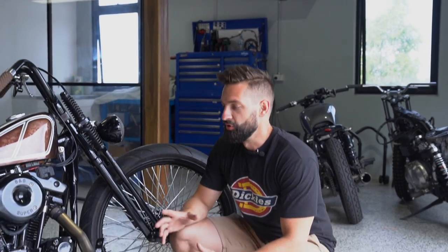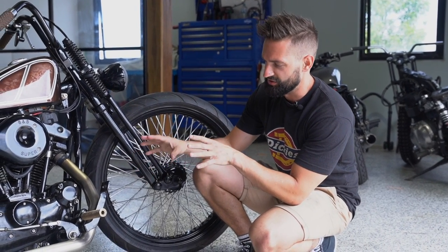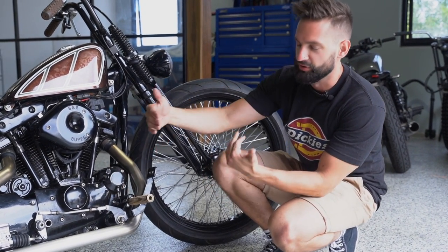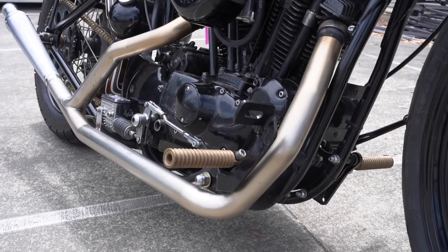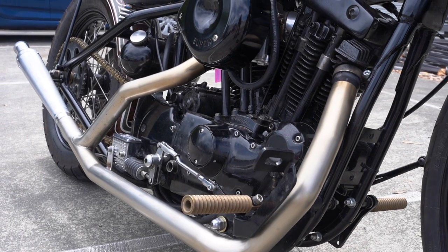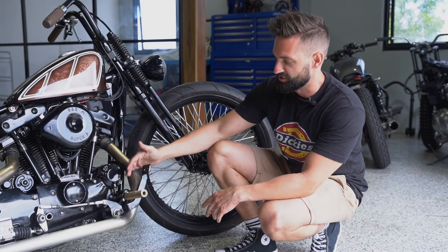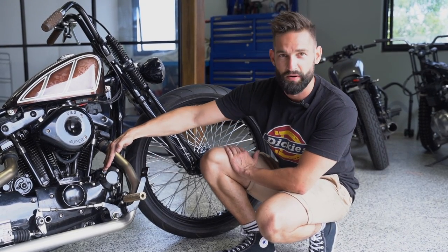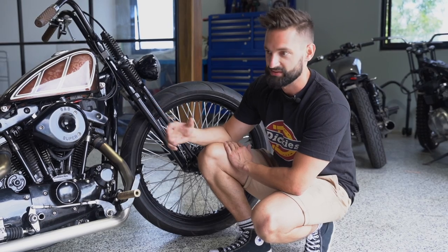I'll run you through a few of the smaller jobs we've done. When the bike came in, obviously no front brake, and the rear brake linkage setup was a bit weird — it was fabricated to run over the peg, and you couldn't get full leverage because it hit onto the peg mount. So we've changed this around and refabricated a brake lever to go on the underside of the exhaust, so you get full operation now and it's a bit easier to access. Beforehand the brake pedal was sat way behind the foot peg, which made it a pain to stomp on. The brakes are working really well now and it's a lot easier to access when you're on the run.